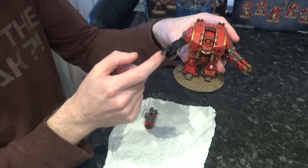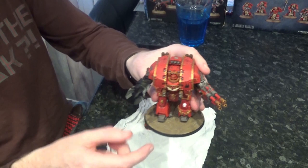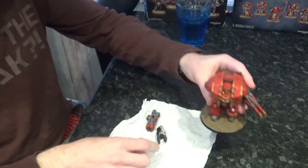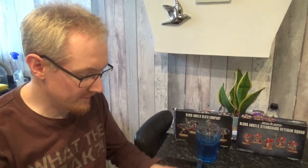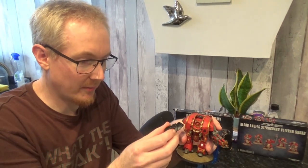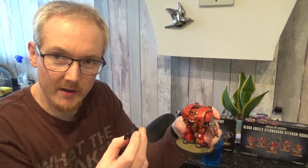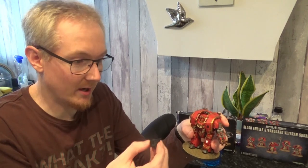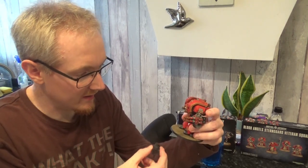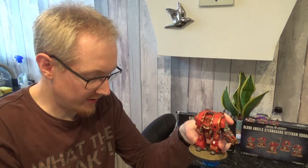There's a decent degree of movement on it as well, and I guess because it's a bit lighter than those other arms, there's no actual movement in it whatsoever. That was actually very easy. So yeah, if you were putting together a Leviathan or some other expensive Dreadnought from Forge World, I highly advise magnetising. I was actually looking at 9th edition rules thinking a claw arm Leviathan would be really great, started pricing up another Leviathan Dreadnought, and then I was like - oh, I'm an idiot, I magnetised this one.